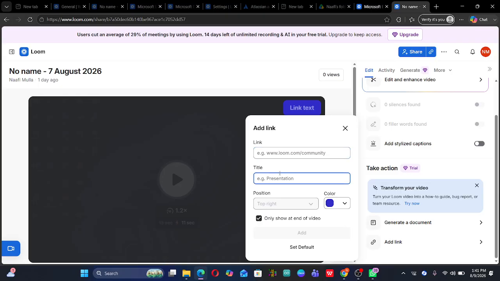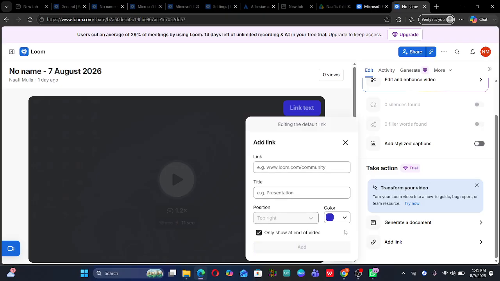With those choices made, it's time to finalize everything. Click the Save button to store your changes. Your call to action button will then be added to your Loom video. And that's it! When your viewers watch your video, they'll see that call to action link and can easily click through to take the next step you want them to take. It's a fantastic way to engage your audience and lead them towards further interaction with your content.